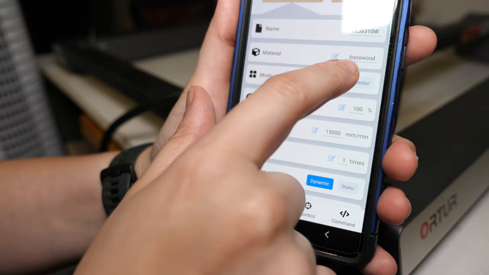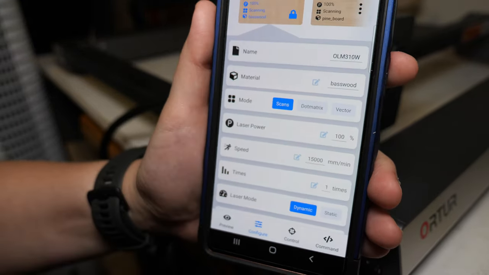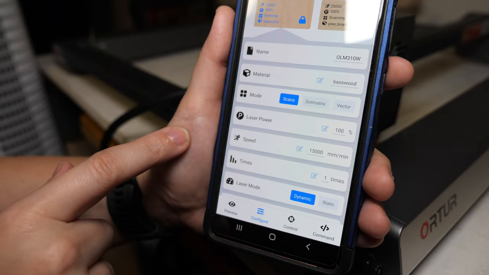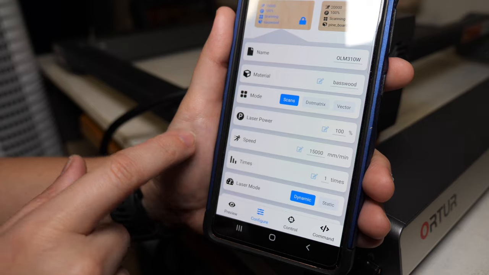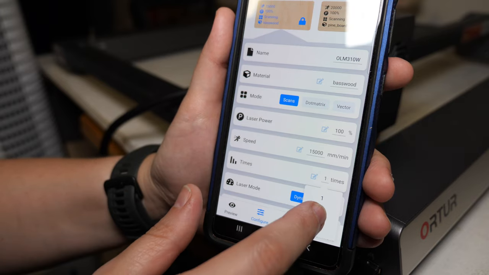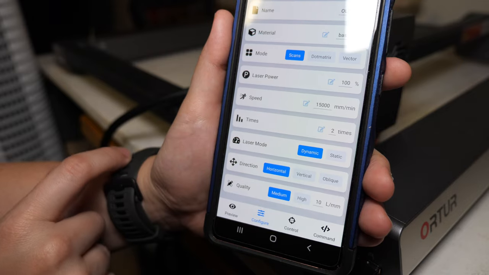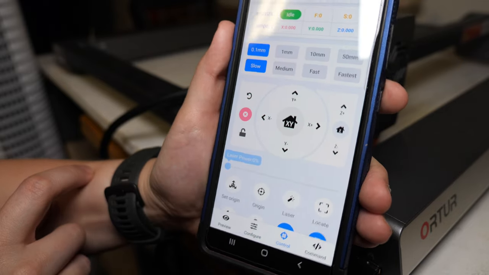The program allows me to make adjustments to the speed and the laser power. All of these settings are going to vary depending upon what you're trying to do. The good thing about engraving is that if it's too light, you can just add another pass to the program and the laser will go over the same area again as long as you haven't moved the project.